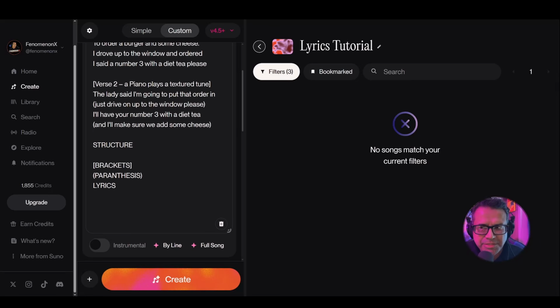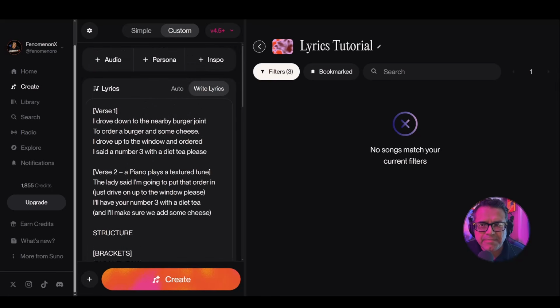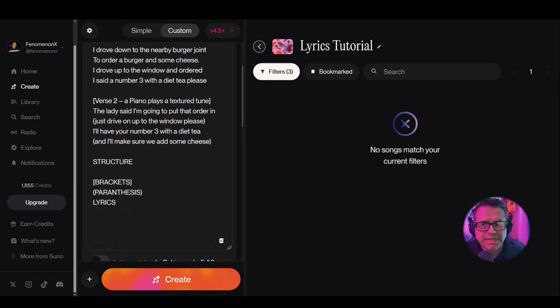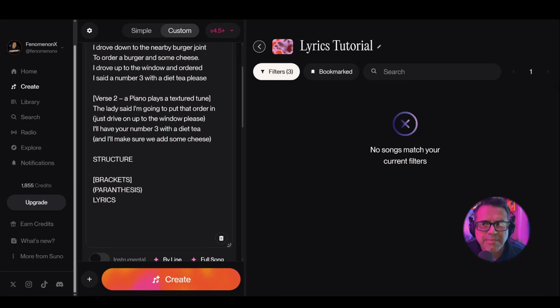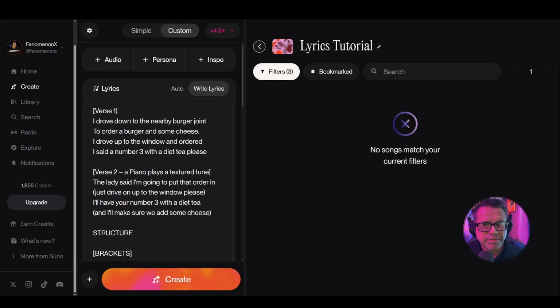So brackets is kind of just the FYI part of everything, right? Like, hey, FYI, this is verse 1, okay? So let's take a look at these two right here. These here are just a simple verse. And then in verse number 2, what I did was I applied the brackets, the parentheses, and the lyrics, okay? So here in verse 1, if the music started, with this being in actual brackets, it's just going to start singing right here where it's meant to sing, okay? Having things in brackets means that it doesn't get sung, okay? And so this is the FYI part that I was talking about, right?